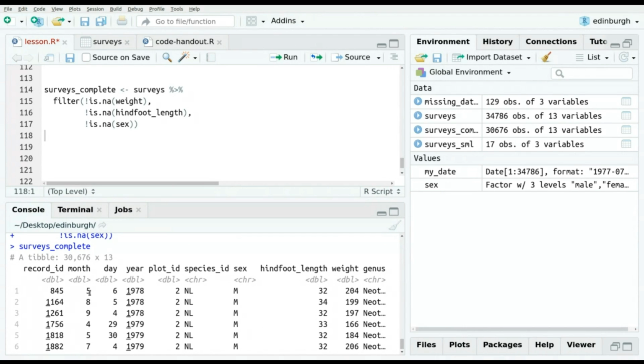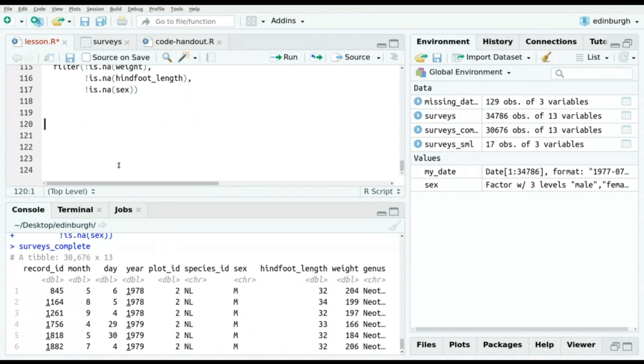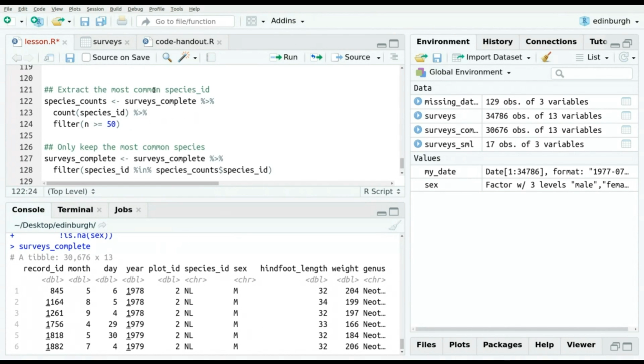So what I will do is I will copy straight from there. Here you extract the most common species ID: you do the count, and you do a filter, and then you filter surveys_complete again, saying that the species ID should be in species_count's species ID.